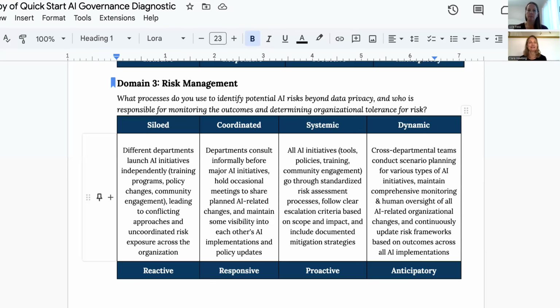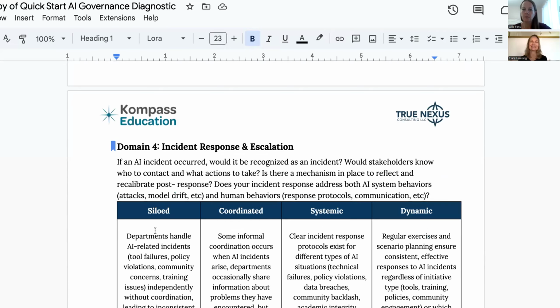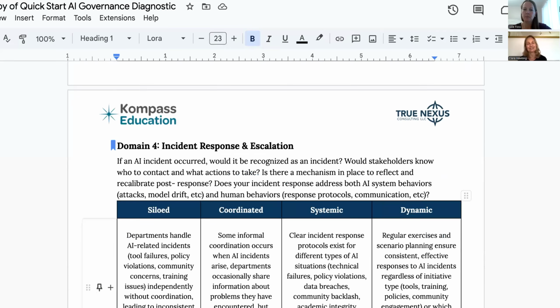And again, is it a little bit siloed? Different departments are doing different things. Nobody is really clear on what the risks might be and how they deal with them. Or are you moving to, or have already reached, a more dynamic AI use culture inside of your community, where departments are communicating across teams, sharing best practices, and using scenario planning to identify potential risks and deal with actual risks that schools are facing now in these quickly moving AI technology days.